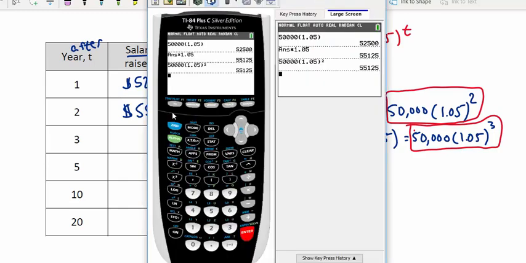So in my calculator, I have his raise after 2 years. I'll press second enter. I'll left arrow and just change the 2 to a 3. That didn't work. This was supposed to be an exponent of 3, not multiplication by 3. Not sure why that happened. Let me go up and grab that one again. Or if you're on an older calculator, press second enter a couple times to get that.